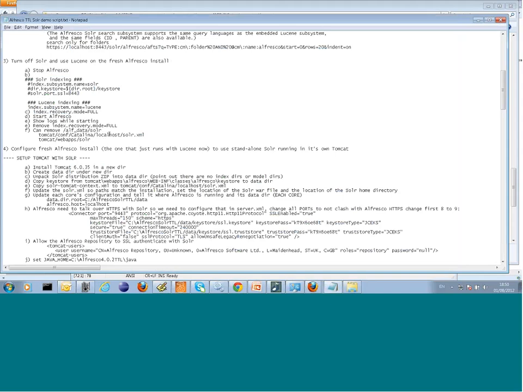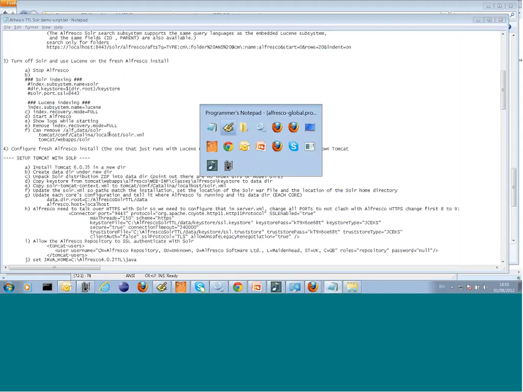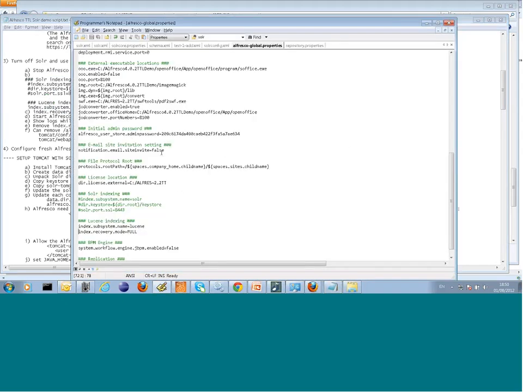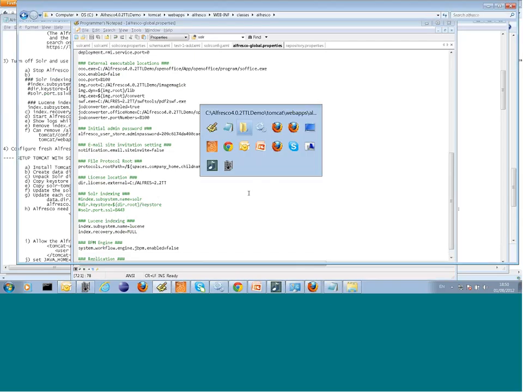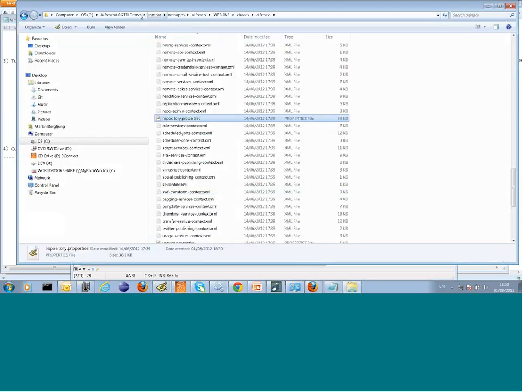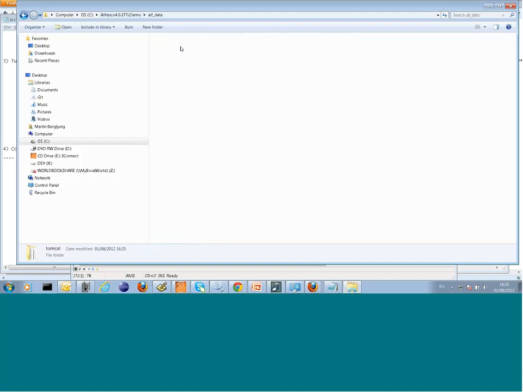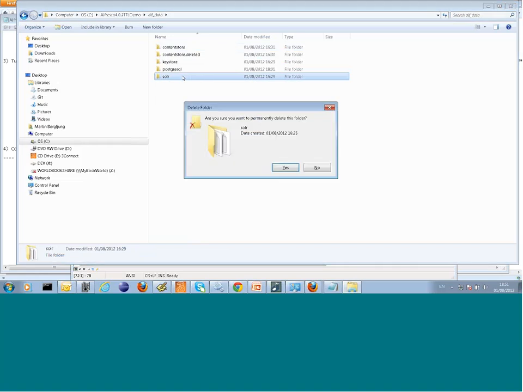What I want to do also, because I have more demos that depend on that, I want to actually completely remove Solr from the installation. So I go here, I can then just remove Solr here, otherwise it will start that Solr up anyway and just take resources.